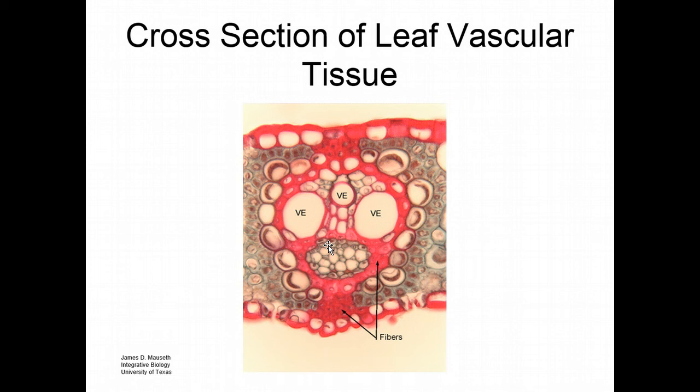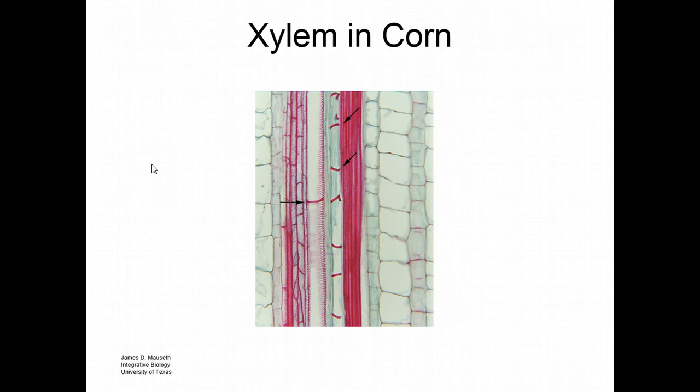You know, and I've actually sent some micrographs to this guy at the UT when we were working on phloem, because I wasn't sure I was looking at phloem. Now, if we look at corn, this is a color, a stain that stains xylem elements red, and you can see them popping out here.